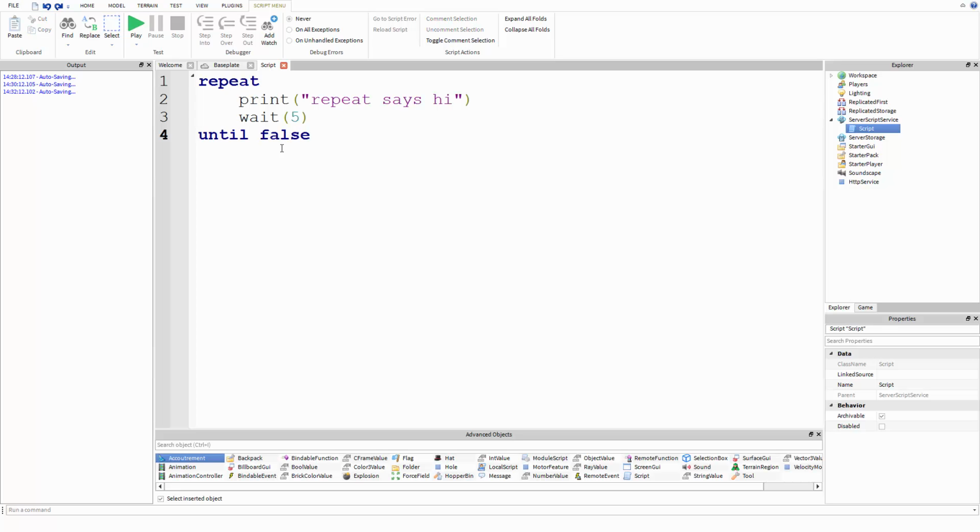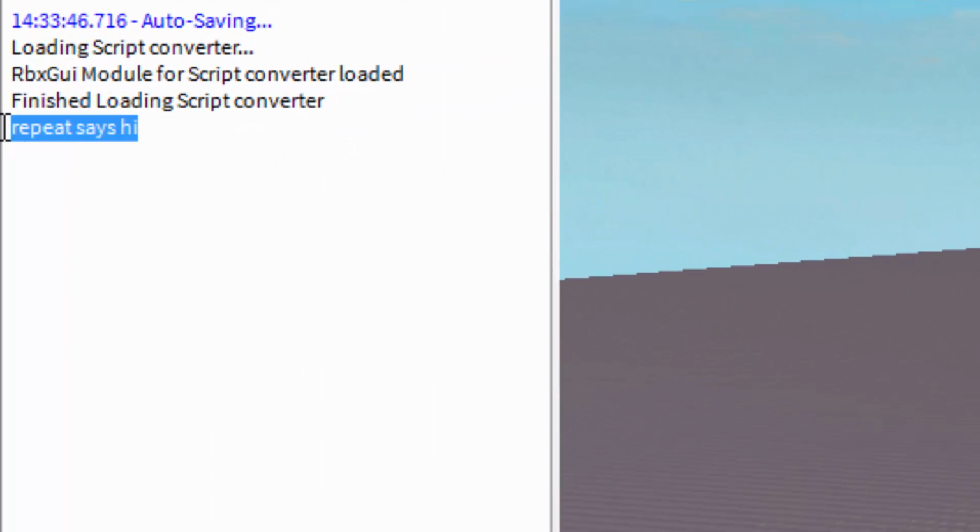And this is how I created an infinite loop. This is going to constantly repeat, print, repeat says hi, every 5 seconds, forever, because this false will never be true. I'm going to prove that to you by pressing play right here. Repeat says hi. We're going to wait about 5 seconds here because we have a wait 5. Then we see repeat says hi again. Then wait another 5 seconds.